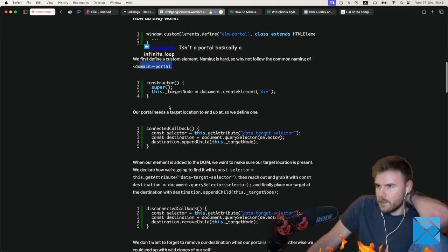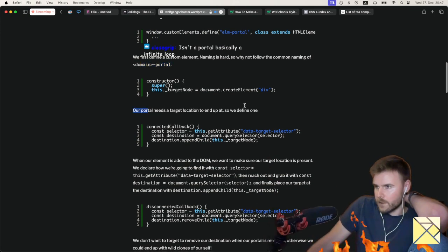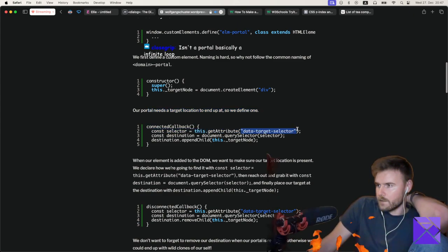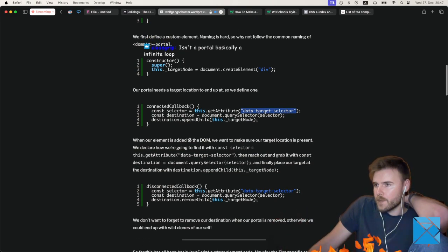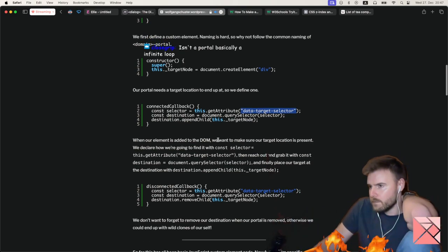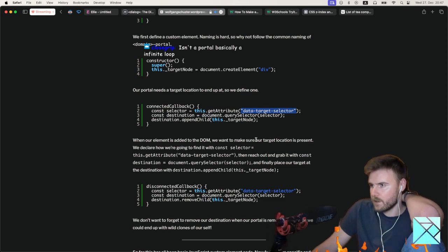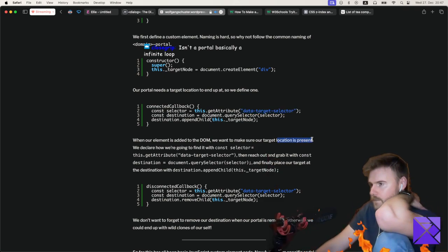So you create a custom element, the portal needs a target location to end up at, so that's like the node name of the target. When the element is added to the DOM, we want to make sure our target location is present.